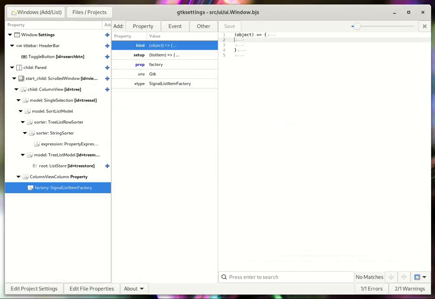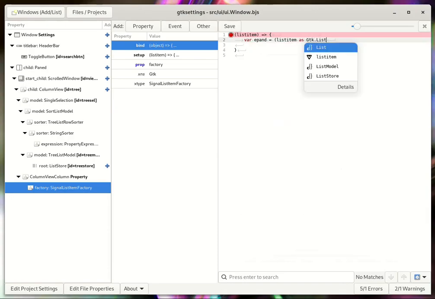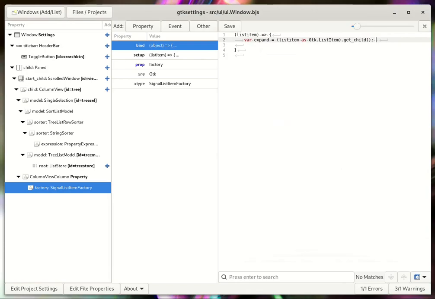Now we're going to bind the try and put some data onto the widget, and we spell expand wrong obviously. List item as... never quite sure why the callback for a bind isn't a list item. It doesn't really make sense, but I guess it was designed to handle other classes.